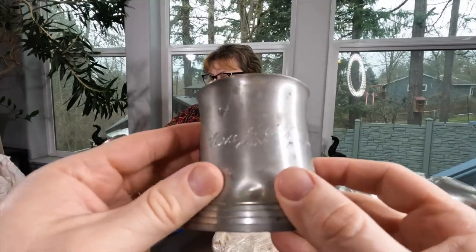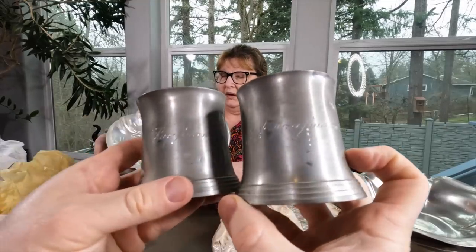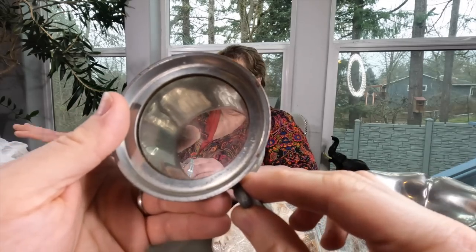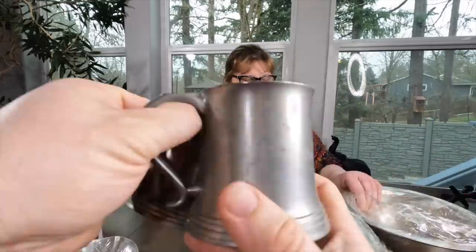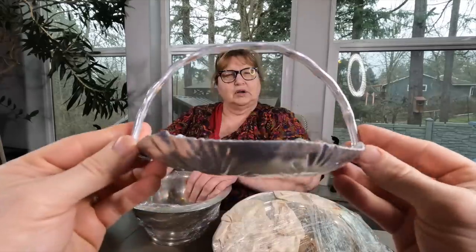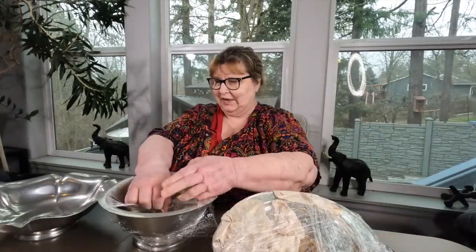I think it could be pewter — with a glass bottom. It has engraving on it: 'Mrs. J.J.' — and this one has engraving too. There are two of them, I think it's a his-and-hers. This is pewter, guys. It says 'Bowman Co., number 152' — we have to look it up. These are nice, they're heavy. And look at this — it has little acorns and leaves on the bottom. This could be a nut dish, or it could be anything — use your imagination!